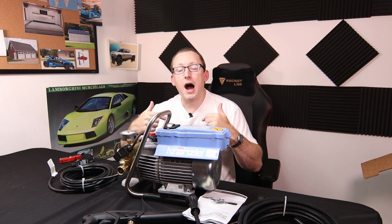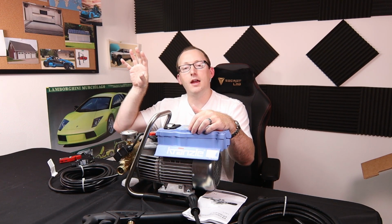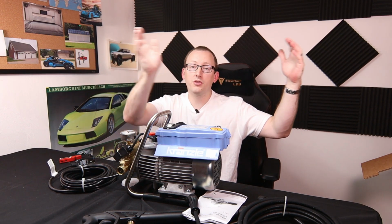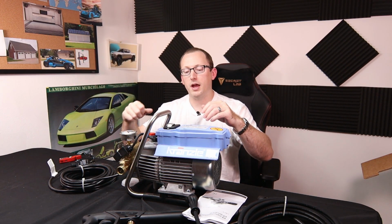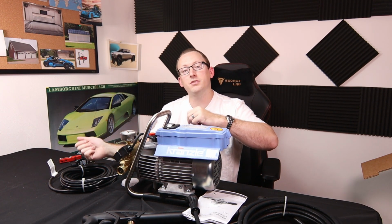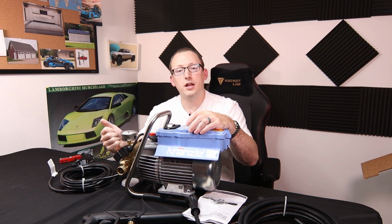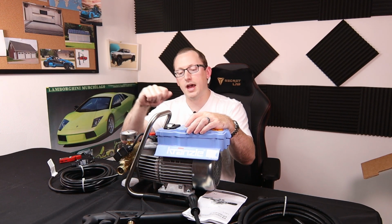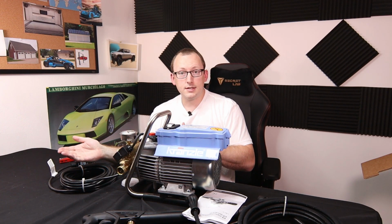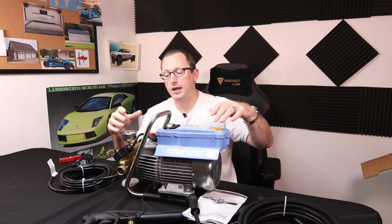So let's talk about my garage build. I'm going to have an exterior wash bay as well as an interior wash bay. And so this unit I'm going to use to power both, and I'm going to have a directional valve that can transfer the pressure coming out of this outside to the Mosmatic boom pole, or inside to the Cobra Jet hose on the Cox reel. In the winter I'll mainly be washing cars inside unless it's nice out, and in the summer I'll mainly be washing cars outside in the wash bay area.